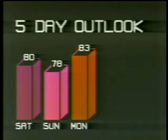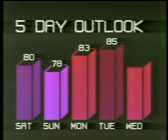Monday, it looks like it'll be partly cloudy, 83. Tuesday and Wednesday, we're looking for a slight chance of some rain again, and 83 degrees. But again, it looks like we've got beautiful weather for tomorrow. It looks 80 degrees and partly cloudy. This evening looks great. A little bit of high, thin cloudiness right now, and it looks like all the rain is going to hold off, and only a slight chance of some rain towards Sunday morning and Sunday during the day. So it looks great.